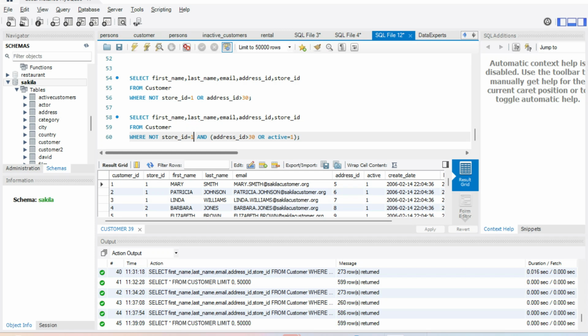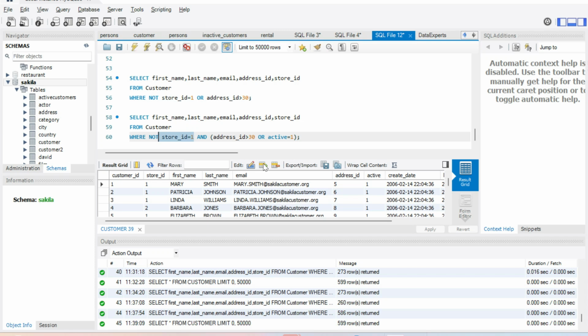You can have 5, which is less than 30, but because that person has an active of 1, the person will show, but also must not be from store 1. Maybe this person is greater than 30 but active is 0, fine. Or active is 1 and less than 30, or both of them can be met here too.